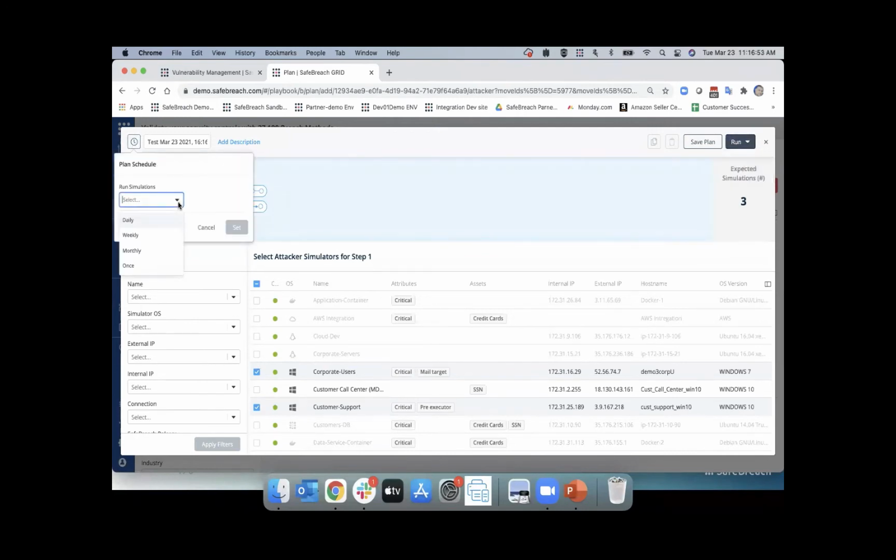I want to run this on a daily basis at 3:30 a.m. and pick my time zone and hit set. And that's it. That's as simple as executing the attack in the SafeBreach playbook and getting a result back and showing you that, hey, was my control able to pick up this attack and have evidence behind it.